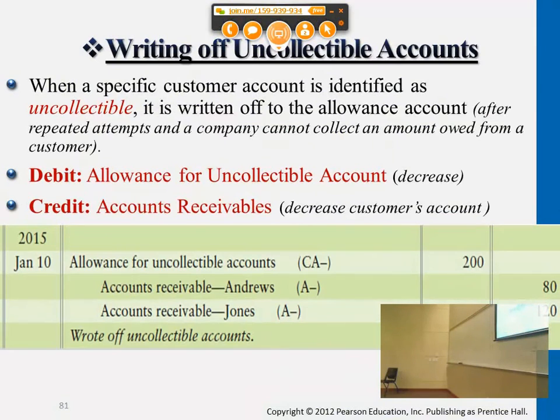So after this estimation here, when it gets to next year, the beginning of January 2015, earlier the example was 2014. When it gets to next year, after several attempts of trying to pursue some of the payments that are past due from customers, to a point of time, the corporation would decide which customers are considered uncollectible accounts receivables customers. Okay, so for this example, they already know that Andrews and Jones accounts receivables payments are not collected on time, and they have been constantly trying to get the payment from them.